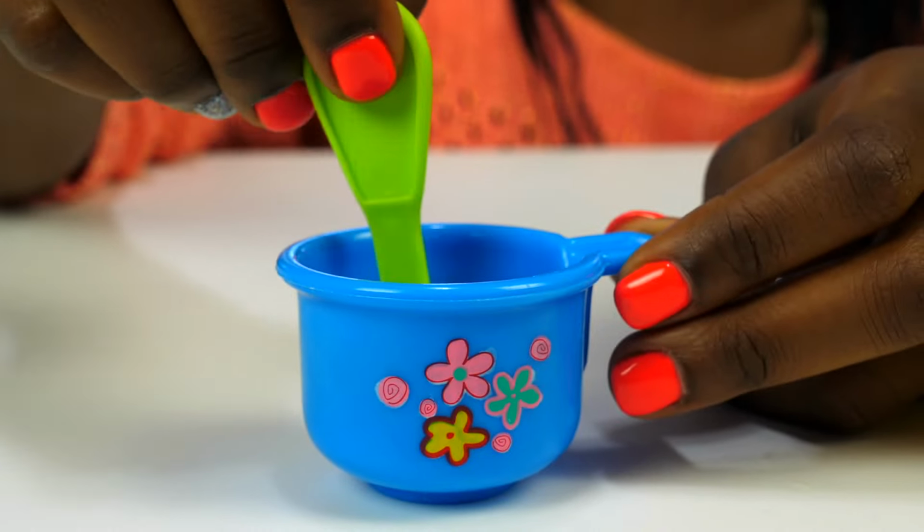Now, you know what to do if your doll has a reflux. You can make a remedy at home.